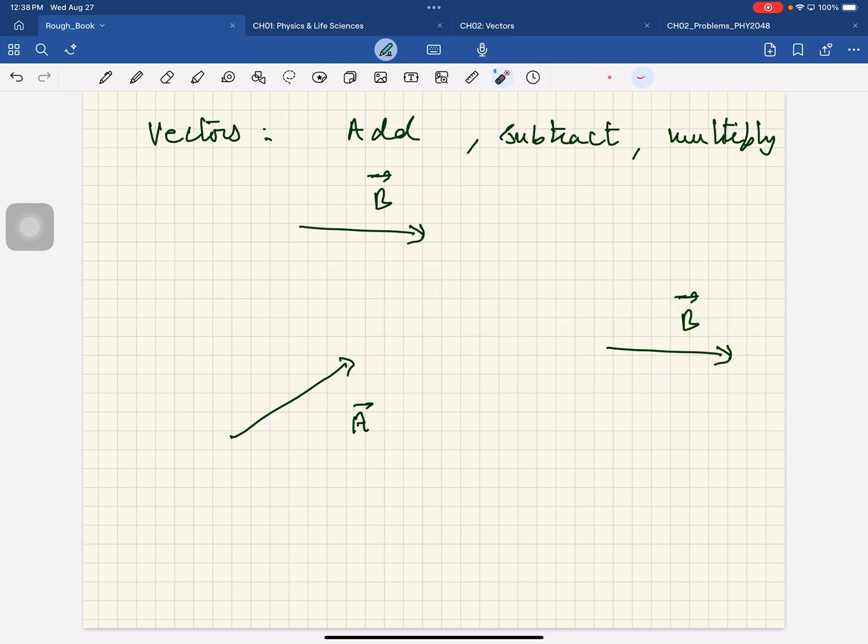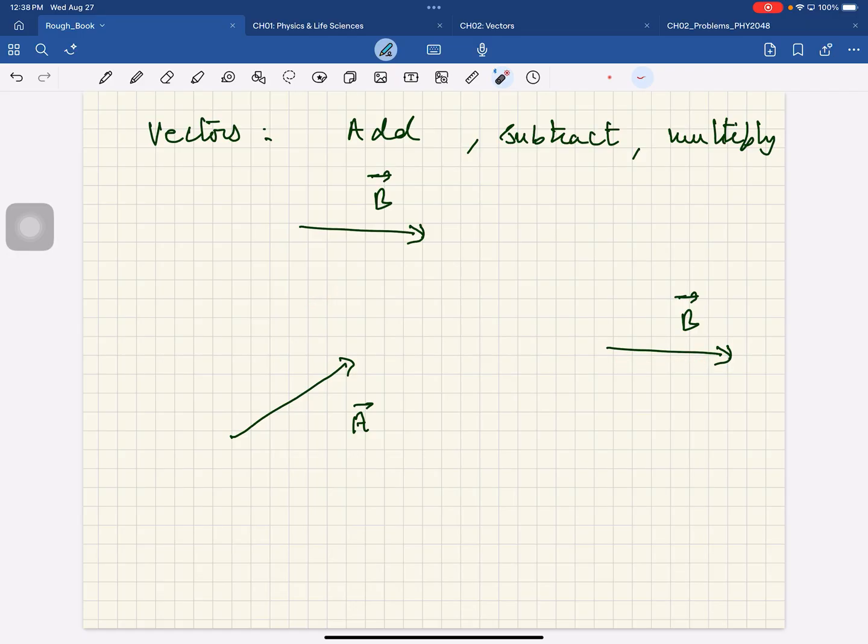This vector is parallel to this vector. It is the same length as that vector, and those two vectors are equal. That's all that matters. It doesn't matter where you draw it. A physical example: let's say you're driving north on Nova Road at 50 miles an hour, or you're driving north on 95 at 50 miles an hour. Your velocities are the same. So two vectors are equal as long as their lengths are the same and they're pointing in the same direction.